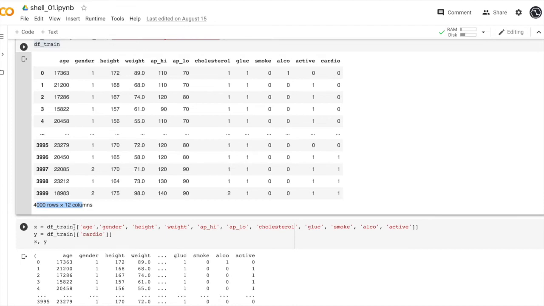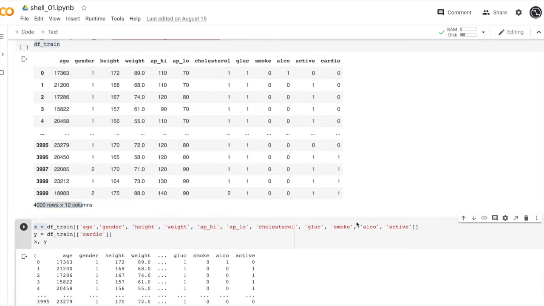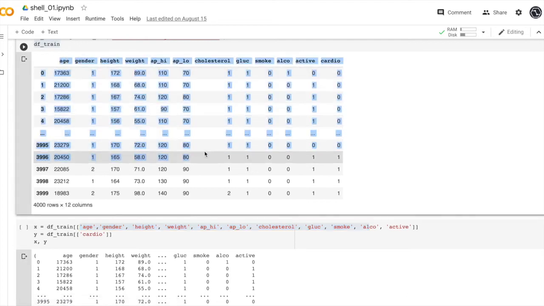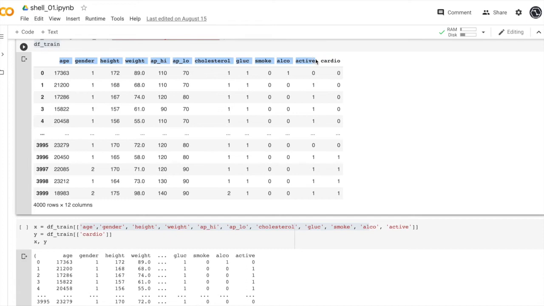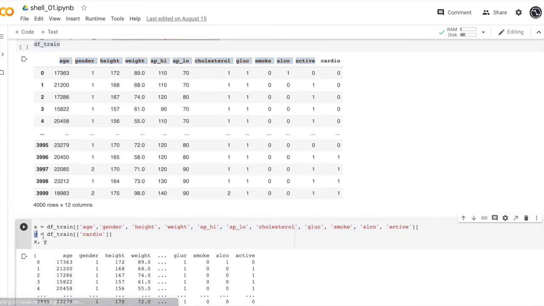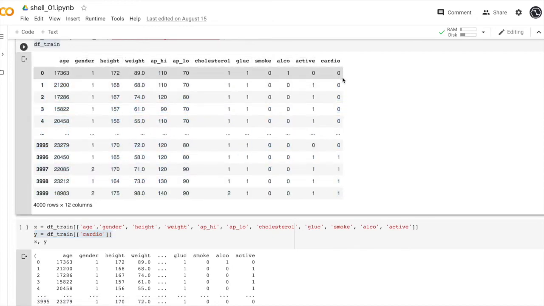So this is just a way to index these data frames that Pandas offers, right? Basically, you put in these two square brackets all of the indices that you want, and then it'll make a sub data frame of this data frame, right? So for the features we only want these. We don't want cardio, so I just put all of that. This is the label, so this extracts the last column right here.